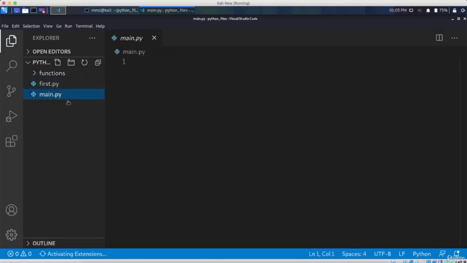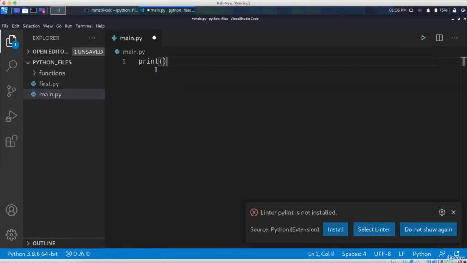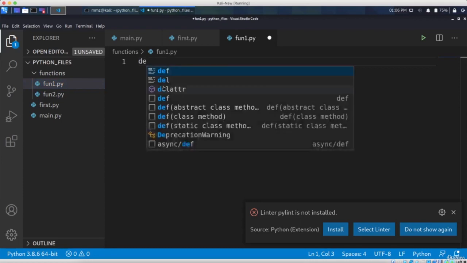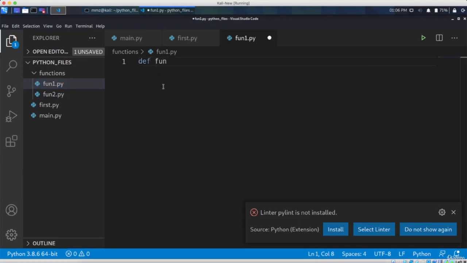Again, the first thing, I will go to the main. Here in main, I will print "this is main.py". In first, I will print "this is first". And in the functions, inside fun1, let's define a function, whatever function it is, it's no big deal.